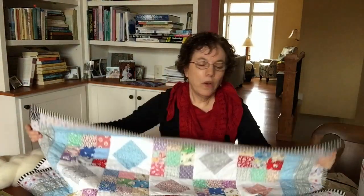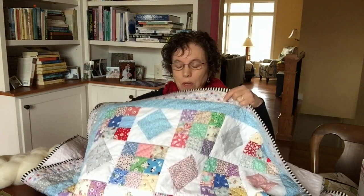Let's see what else. Oh, okay, the previous two quilts I showed you, I did pre-motion quilting. I've been trying to make the quilts a little bit softer. And I think that my pre-motion quilting, although I try to open it up and make it bigger, it's kind of like handwriting. For me, it's hard to change it. So on this one, I decided to do some minimal straight line quilting, and I think I'll do more of that in the future.